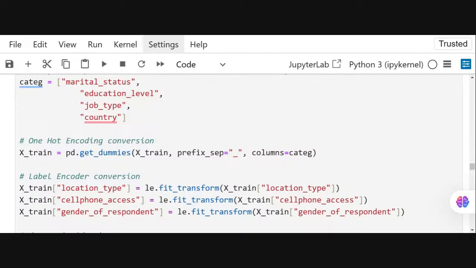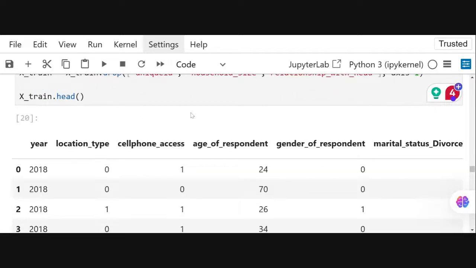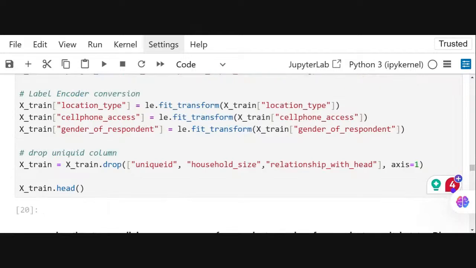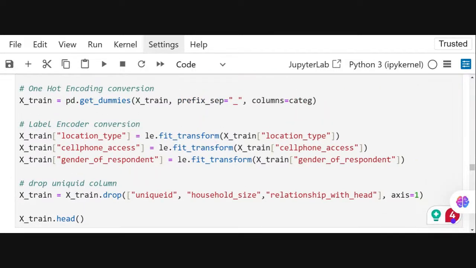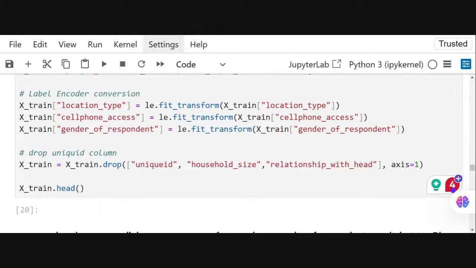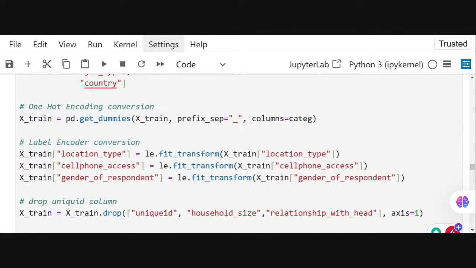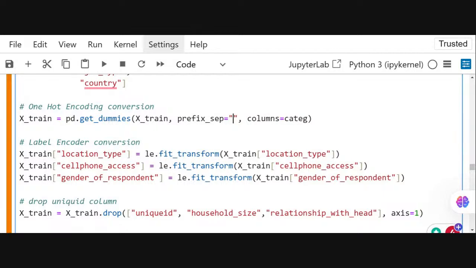Let me show you something here. When I now created it, look at it now. Marital status became marital underscore status underscore divorced, because I have stated here that it must be underscore. It's more like using a delimiter. If anything I choose to use here, I cannot use dash because dash is kind of a keyword. So I can choose anything. I can use this, you can even leave it blank. Let's run this, you'll see something.